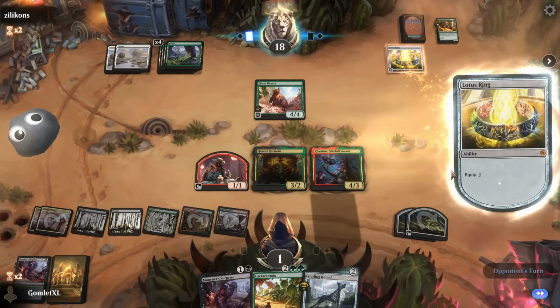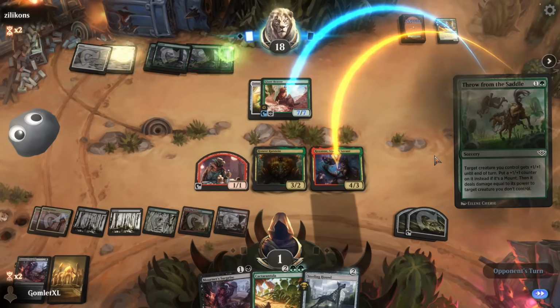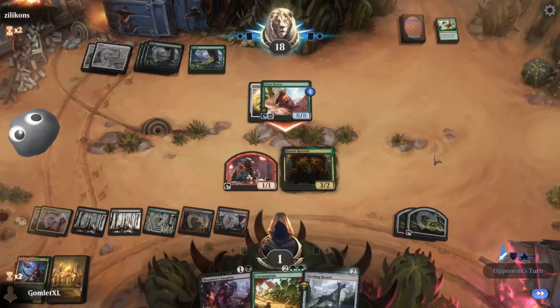I think if they were a red deck, I would have chumped last turn. They're playing completely off the top right now. And they found the Throw from the Saddle. Ew. Well.